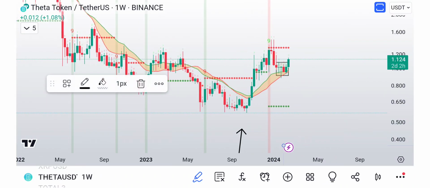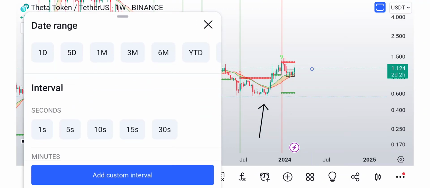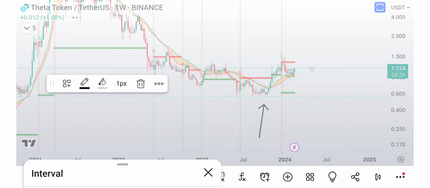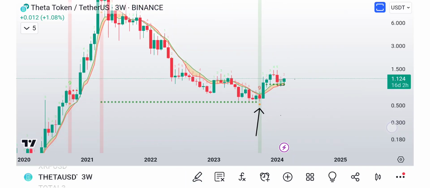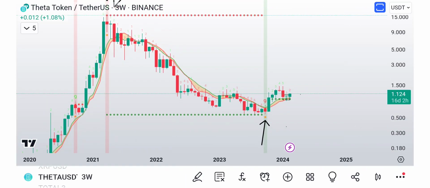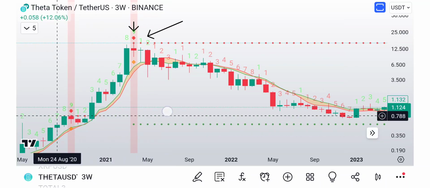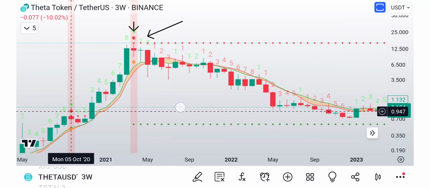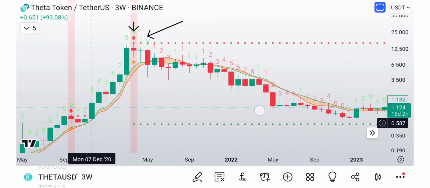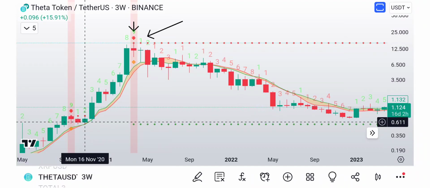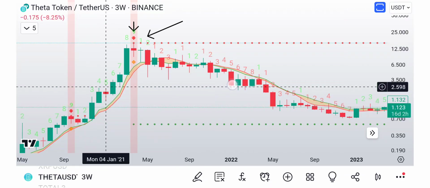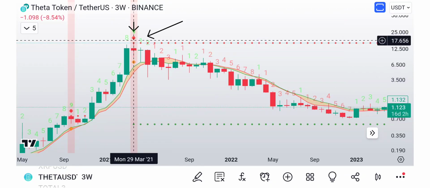I think we've had a reversal. So let me go back to the chart that I really like, which is the 3-week chart. And now that I got that out of the way, it only took 8 minutes. But now this is the most important part. So check this out. We had a 9 sell here, but it wasn't a reversal 9 sell. It was a pullback into the bull market support band. Then we continued up again, all the way to another 9, the power of 9, like Nikola Tesla, right?